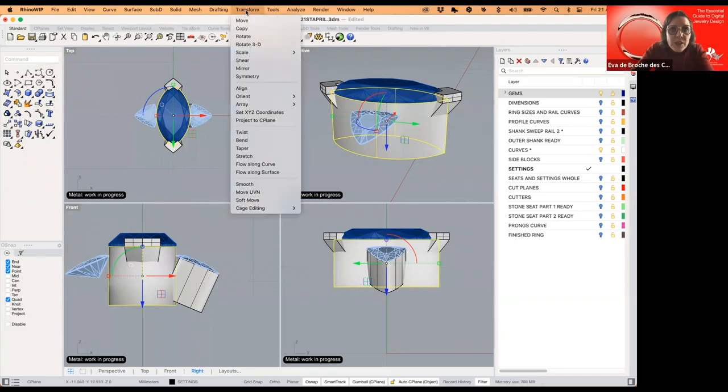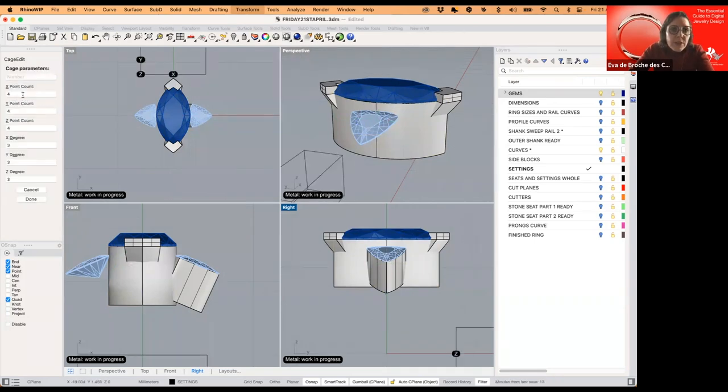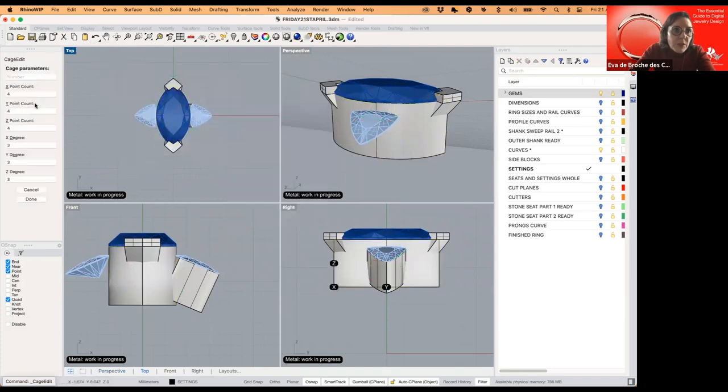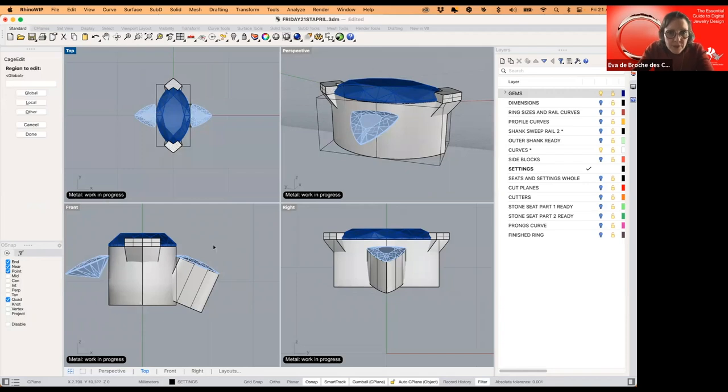So what I tend to do is I go to my transform and I go to cage edit. And I like to use a bounding box shape. I'll just use C plane. And no, wait, world. Excuse me. Wrong option. Just go to repeat cage edit, bounding box, world. And 4 4 4. Actually, I'm going to minimize that to 3 because the less points I have, the more simple the cage is, and actually the more smooth the transformation will look. So you won't have too much deformation. So here we go.